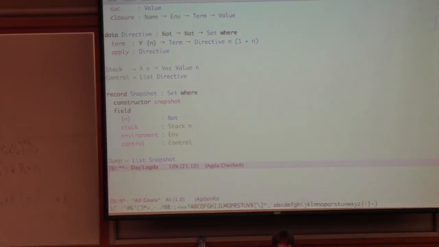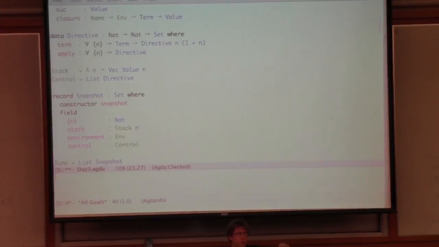What about apply? Well, what did we do in apply? We expected two things on the stack, and then we wanted to apply one to the other and then put the result on the stack. So there had better be at least two things on the stack, and when we're done, we take those out and put one other thing on there.